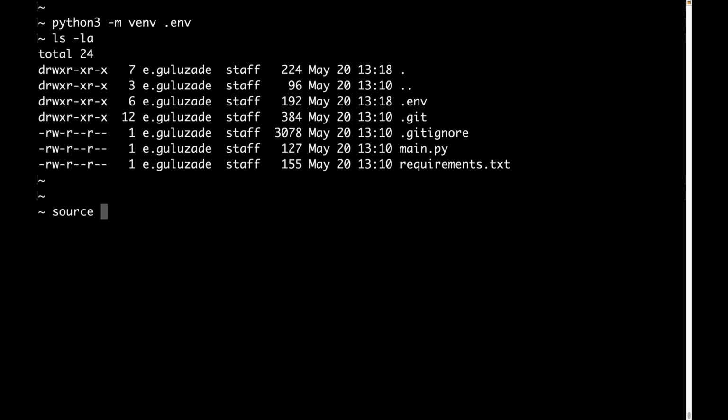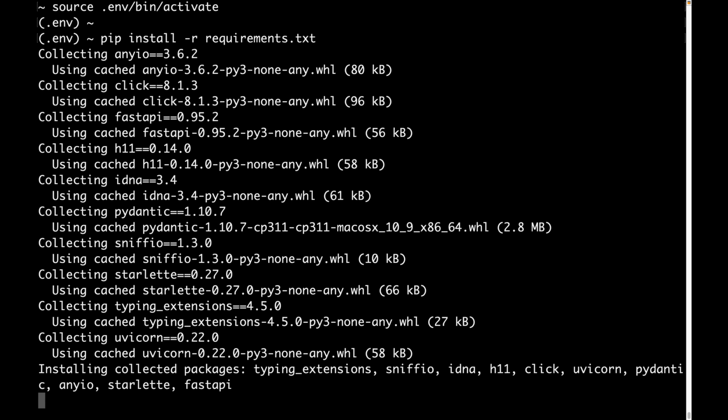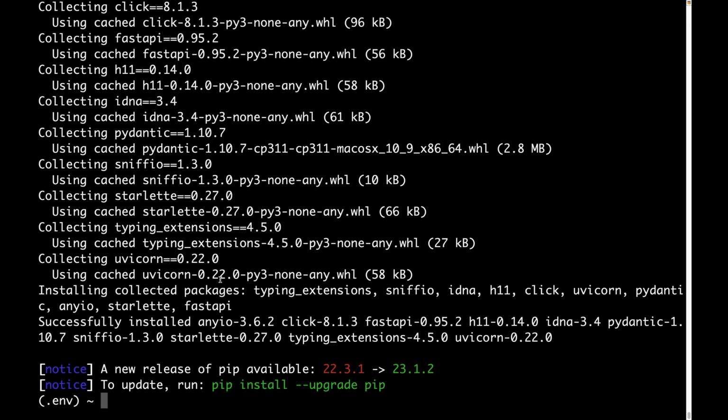So I'm going to use source, then .env, and under that we have bin directory, and we have this binary file activate. So it is activated, and you can see here this small sign, or that's just the directory name. Since the virtual environment is activated, we are going to install all the requirements from this requirements.txt file. So I'm gonna use pip install, -r option, and then just your file name, requirements.txt, press enter. So it will install all the dependencies. And that's it, all the dependencies are installed.